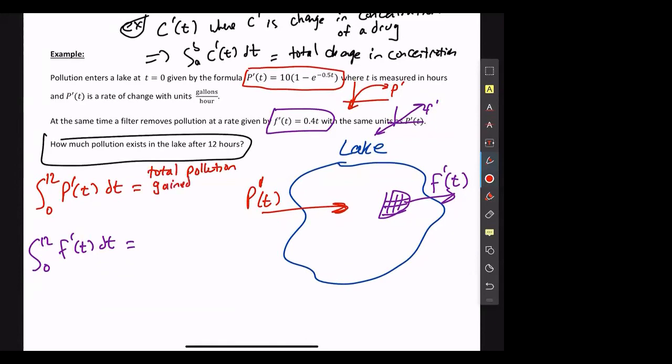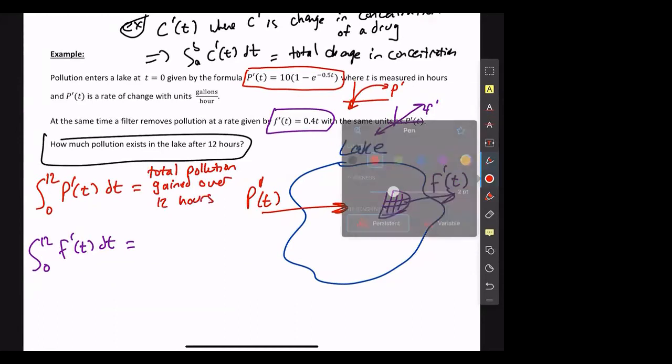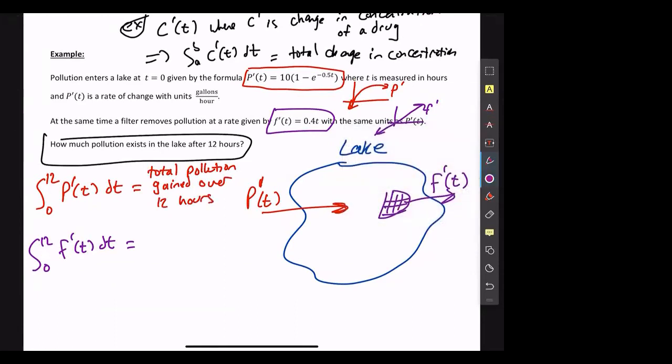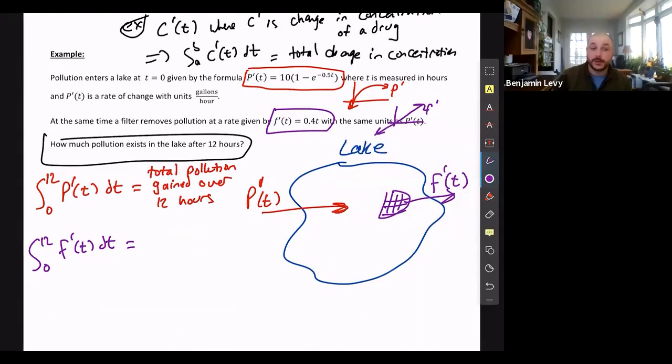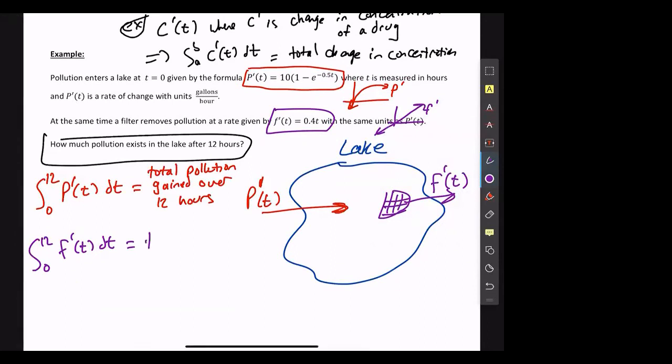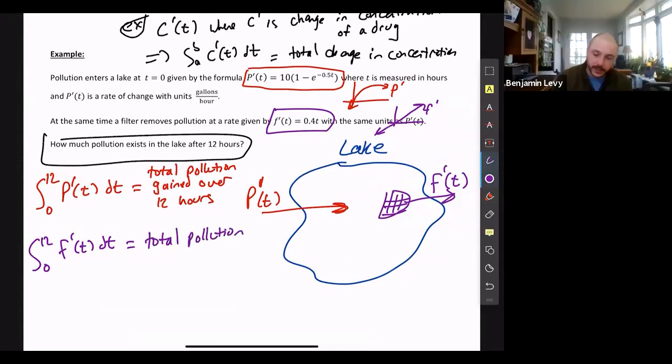And then when we get the one for the filter at the bottom, what will we do with that? Would we just subtract that number from the other number? Good question. So first of all, what's that one telling us, the purple one? It's telling us the filtration rate, so how clean the water would be. F prime is telling us how much pollution is removed at a given time. If we integrate it, it's the total pollution that's filtered out, assuming there's pollution to be filtered, right?